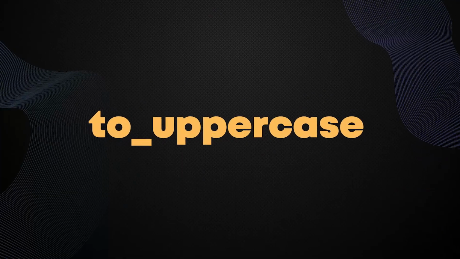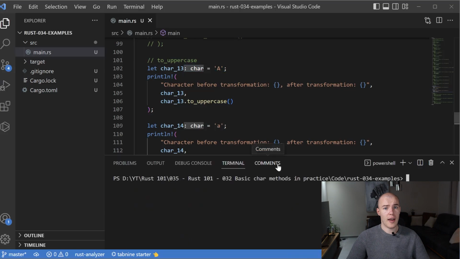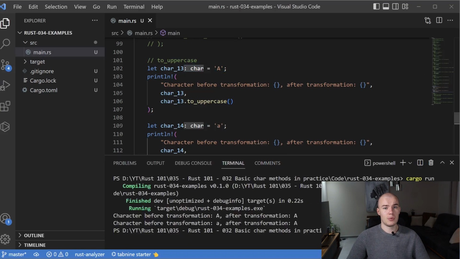Now on to the to_uppercase method, which works exactly the same as the lowercase method. When we uncomment the code and examples that we have here and run the code, you will see that we get expected results. For the case where we have an uppercase letter, we do not change it in any way. When we have a lowercase letter, we just return its uppercase counterpart, and that is basically it. Everything else is very simple, so there are no additional troubles that we have to go through.